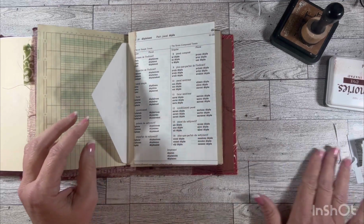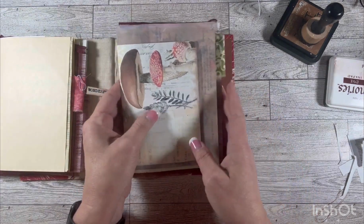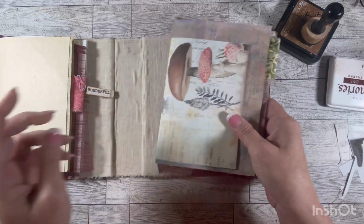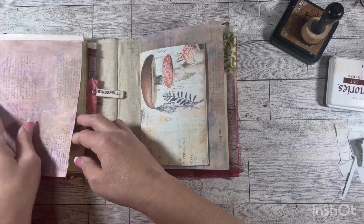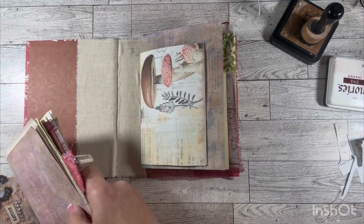I was thinking, what can I do with that other end of the envelope, but decided not to get involved in that today. Figured I'd put some thought into that and come back to that a little bit later on.